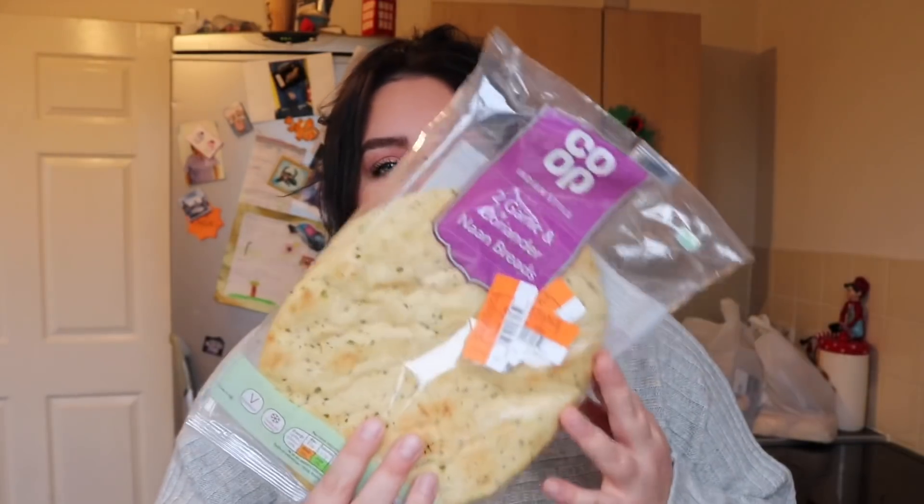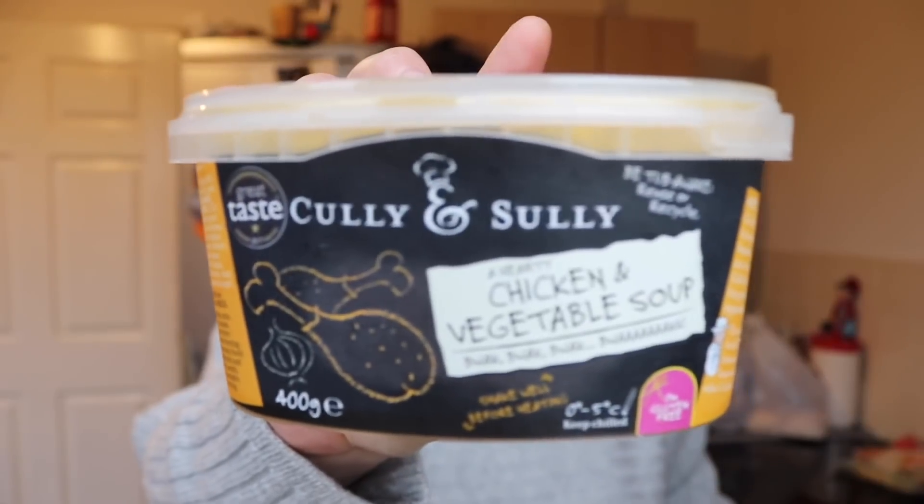Even if they're going in the freezer because I'm not planning on using them anytime soon — they're alright for the freeze. I always freeze my bread and pittas and anything like that if I'm not going to use them. Also grabbed some wraps — the mini ones, originally £1.05, and I got them for 21p, which was a bargain because we quite often have wraps.